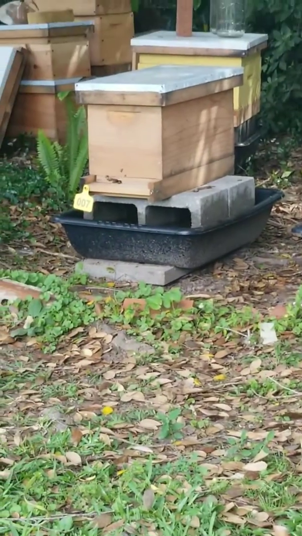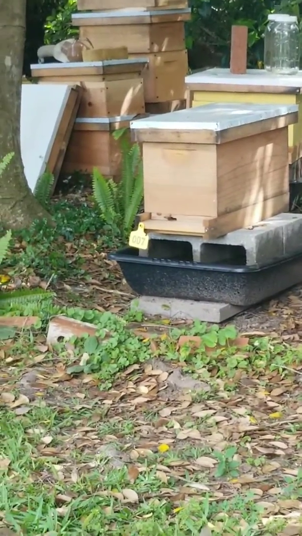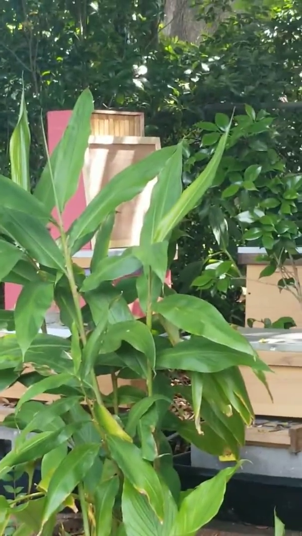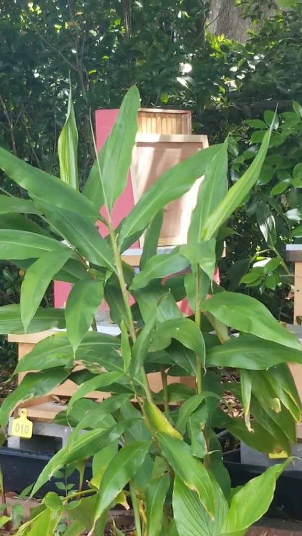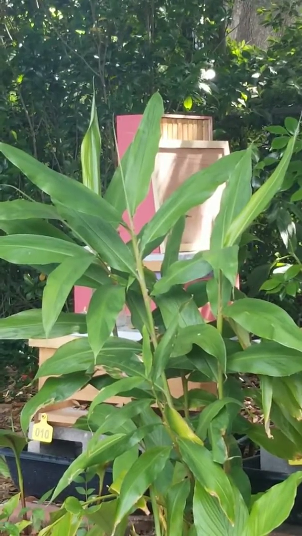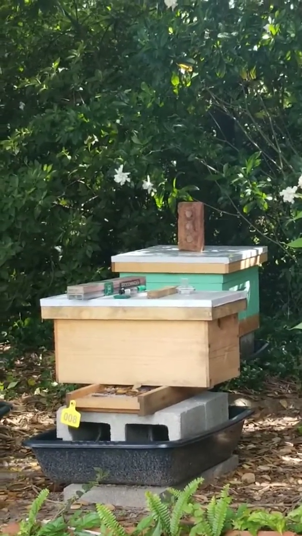007, I still hadn't seen a queen in there, but they're acting like they want to make a queen. Over there, the one with the honey super on top, the pink one. That's the first package. I went through it. It looked okay. Didn't see any new brood. Didn't see the queen either. So, gotta find her. The green one, I went through, made sure the queen was released.